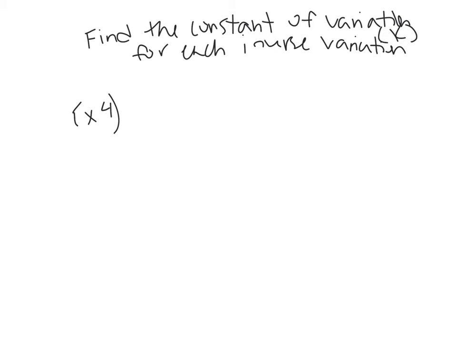So if I have the point here, (2, 1), I need to see what constant gets me from my x to my y if this represents an inverse variation. Well, this represents x, this represents y, and from inverse I have this basic equation, y equals k over x, because that's just from the definition of an inverse variation. So my goal is to find this k. Let's plug in what I know. I have an x and I have a y. So let's plug in the x and plug in the y.